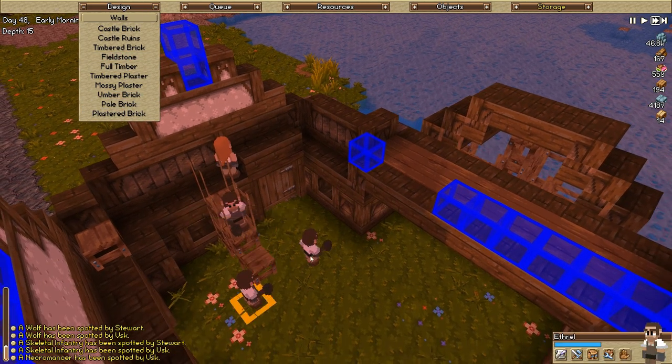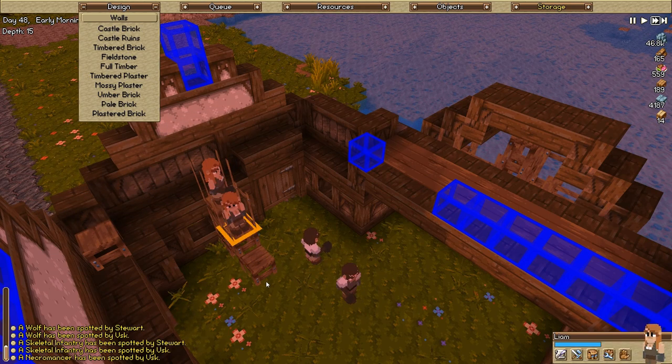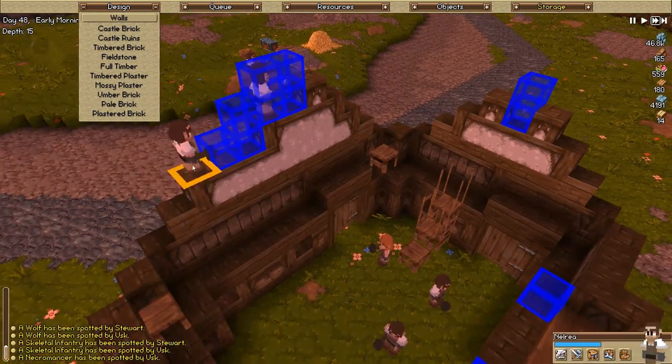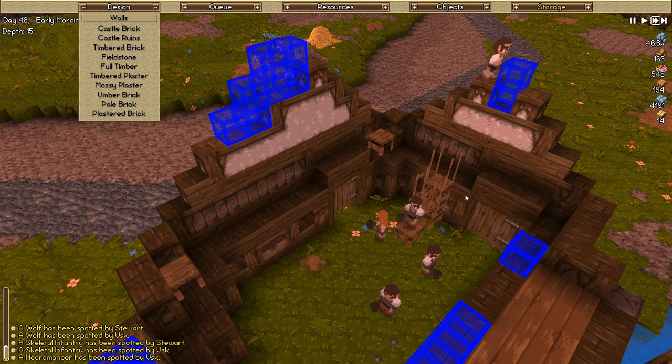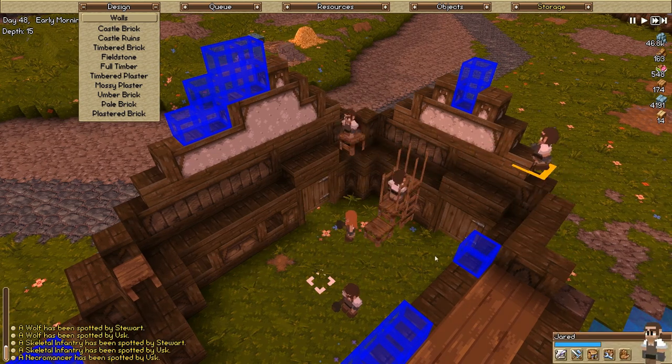What are you looking for? Right, everyone get out of the way. You're all stuck. Move around. Why are you going that way? I'm going to go the long way. Oh, there we go, making our way back again.